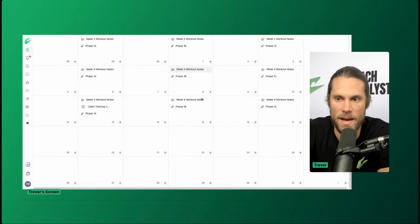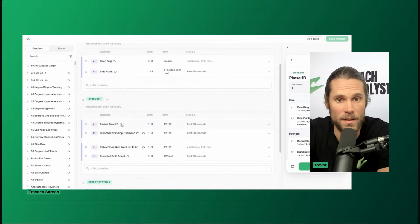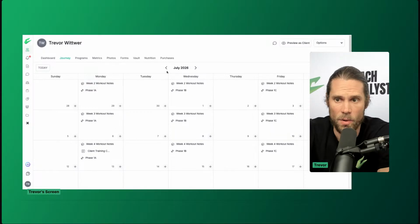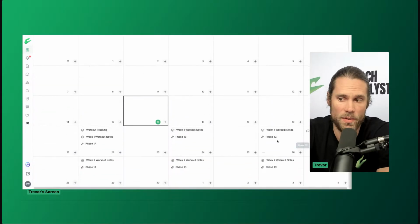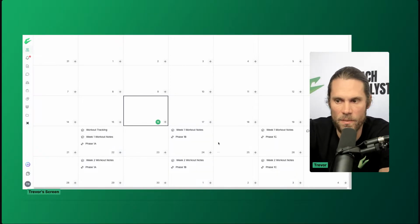So if I go to the last workout here, boom, you're going to see that I have barbell deadlift in there. Pretty cool, right? Now I just do that for my workout A, I do it for my workout B, and I do it for my workout C, right? And now I've created a completely customized, personalized workout for that client in a matter of minutes. I just go into each, make those changes, save this event and forward, and boom, I'm done.